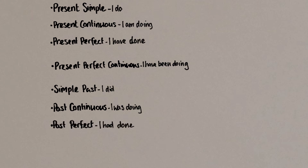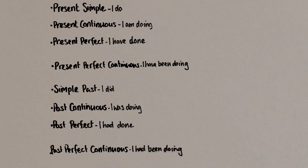So the next tense is the past perfect — I had done. And lastly, there's the past perfect continuous — I had been doing. The past tenses don't just have the same names as the present tenses; they have all the same elements as well. The only difference is that the first verb in each structure is moved from the present to the past. Everything else stays the same.